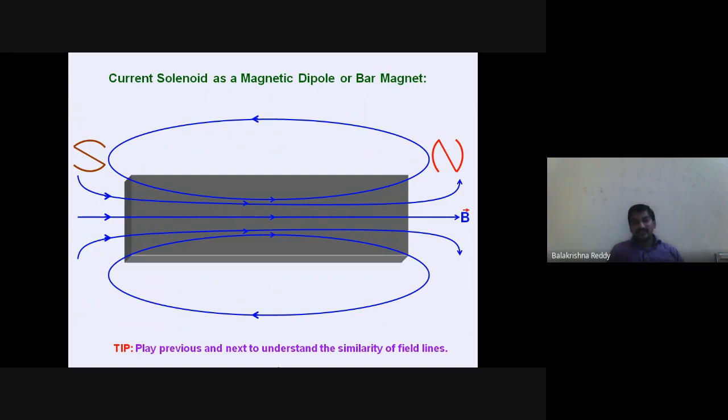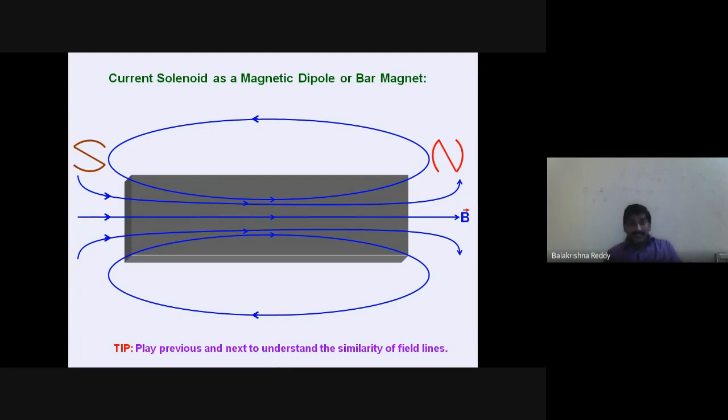A question can be given in the exam: What are the similarities between the bar magnet and solenoid? What are the dissimilarities between the bar magnet and solenoid? Similarities: both have the same polarity, both have north and south poles. Both produce the same magnetic field pattern. Both will attract. Both behave the same in cylindrical or rectangular form. Always the magnetic field lines enter at the south pole and leave at the north pole, in both cases the same. Magnetic field lines are closed loop lines. This is an extra property of field lines.